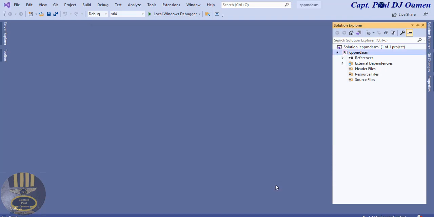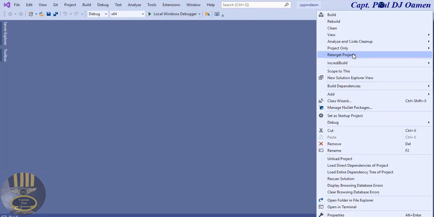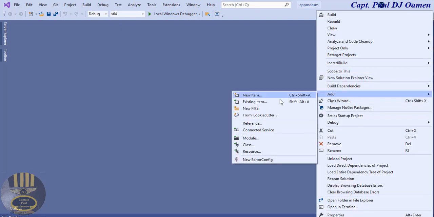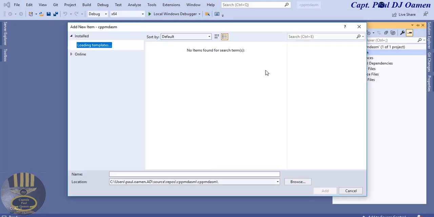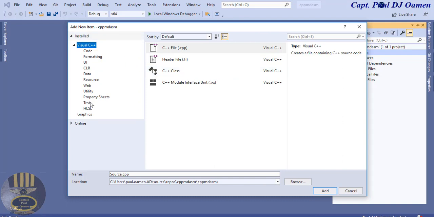There we go. Once that is done, come back to your Solution Explorer here, right click on the name of your project, and let's select add new item, and this opens up this dialog. All we want is, we want to use UI, or you can also use CLR. So select Windows Form. You see the name that you have in here, the default name is MyForm.h. I'm going to leave it as MyForm.h and click on add.